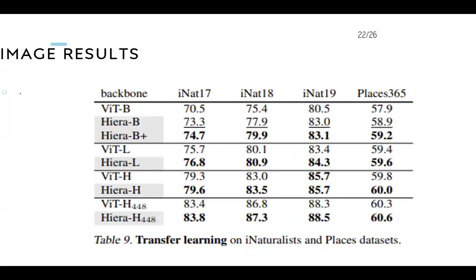This was the transfer learning experiments. Fun fact, I actually worked on this as well. I evaluated it on iNat 18 and iNat 21, which I'll get into in a bit. But as you can see over here, transfer learning took place. Transfer learning is essentially when you take a pre-trained model, fine-tune it on a data set, and evaluate it. And as you can see over here, it really outshone all of the other models, especially when it came to accuracy on the different data sets, even as it goes down from the large version to the base version.